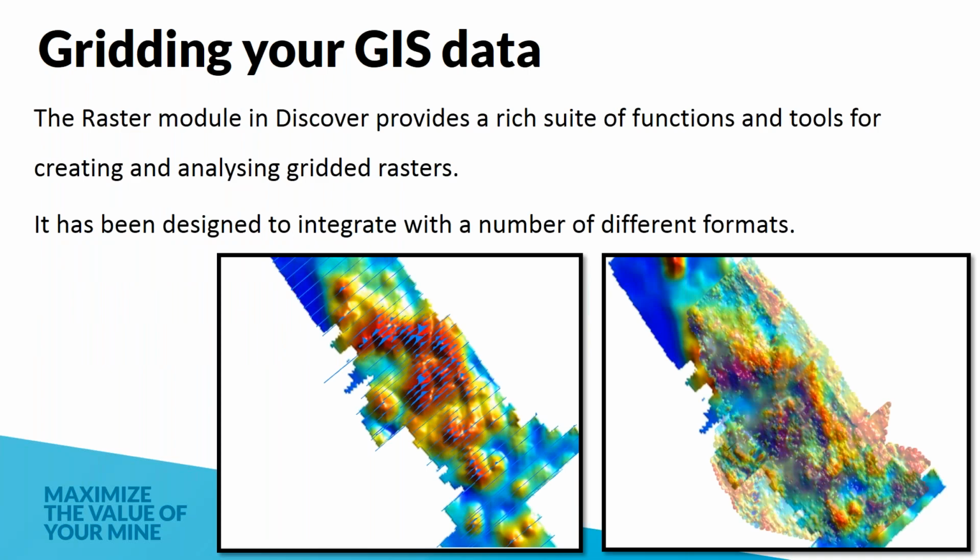Now, the raster module in Discover provides a rich suite of functions and tools for creating and analyzing gridded rasters. It's been designed to integrate with a number of different formats, everything from geochem surveys, such as shown over here, or geophysical grids, or LiDAR data. So let's get right to it.